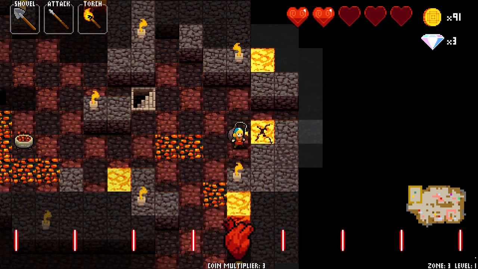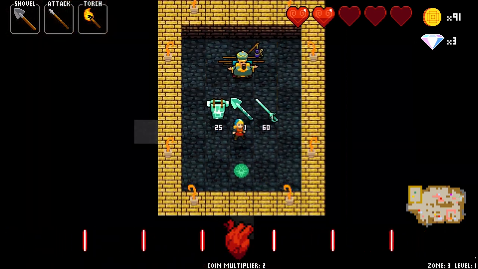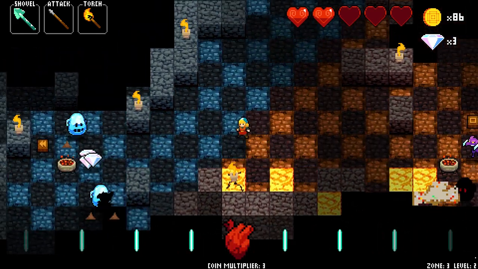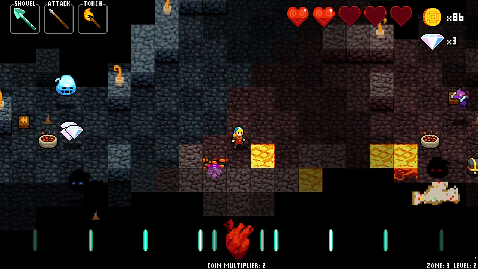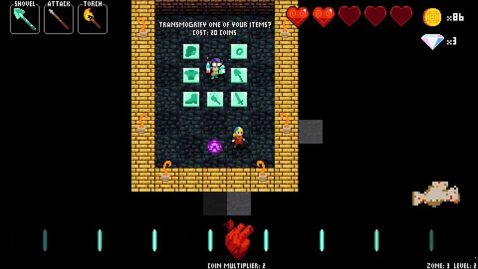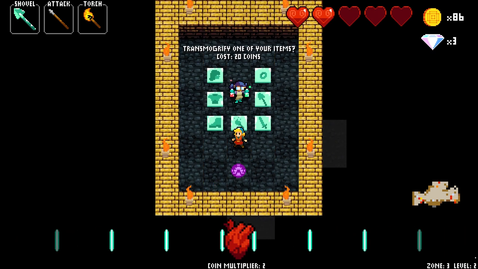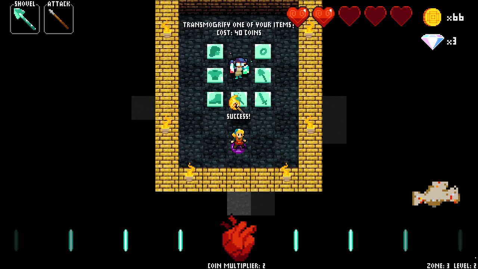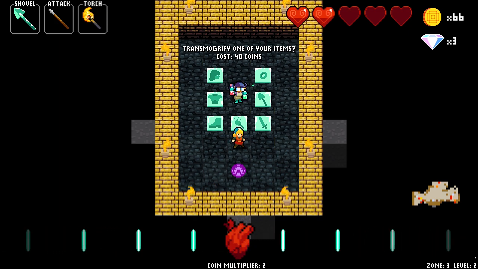Oh, wait a minute. Quickly, see what's in here. Shovel. Ooh, glass shovel means I can do... No? Oh, there we go. Purple, what is that again? Transmogrify one of your items? What do I not care about? My torch? Turned a torch into a bright torch. Okay, I probably should have done that on my weapon.